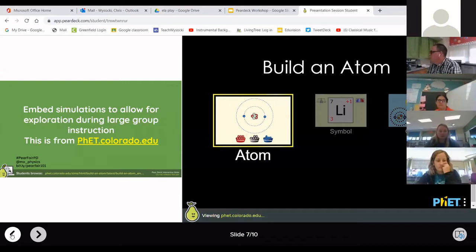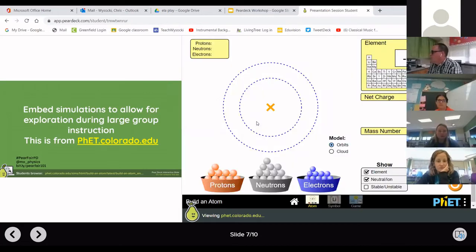I haven't tried simulators in a slideshow outside of Pear Deck because as an English teacher, I don't have many simulations I need you to run. But you'll notice this website on the right side is just a simulator from phet.colorado.edu. And you can run that simulator live in that Pear Deck. Let's throw some neurons here, some protons over there. It's like my grandma cooking, just throw a little pinch of everything in.